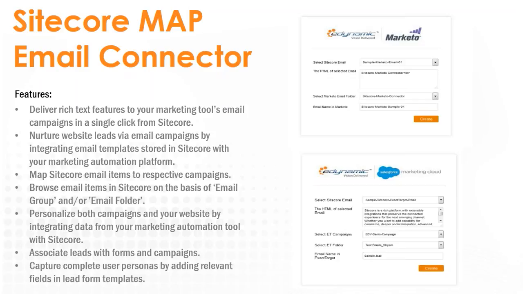So what we're saying is that you continue to use any other marketing automation tool, but you're reducing the time, effort, and complexity, and increasing your ease of use by using a single platform, which is Sitecore, to create everything that you would do in an external marketing automation platform. Further, because you're creating emails within Sitecore, you can also personalize both your campaigns as well as your website by integrating data from, let's say, a HubSpot or a Pardot into Sitecore. Now, another cool thing that you can do here is that you're aware of nurture, you're doing scoring, etc.